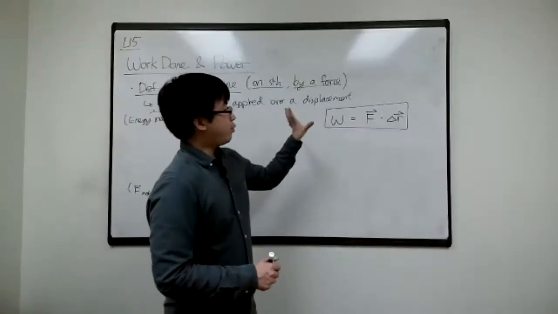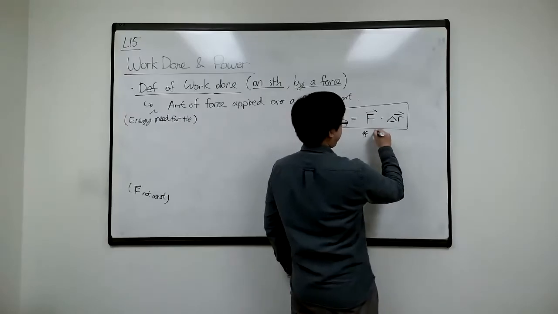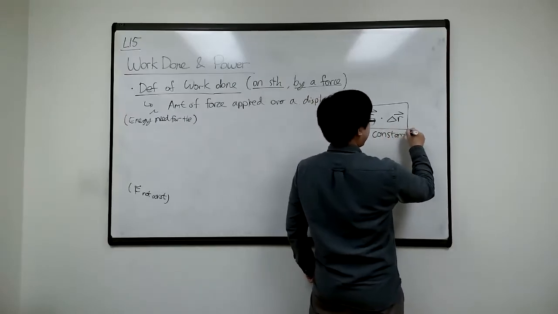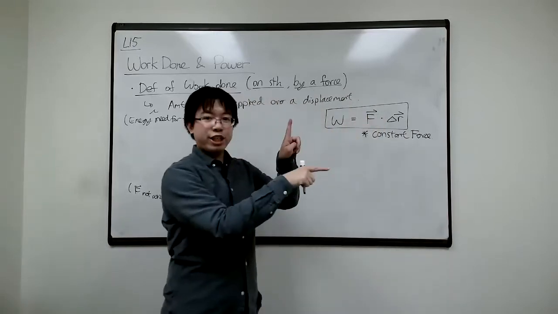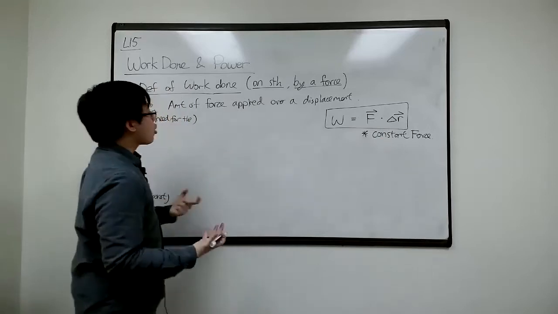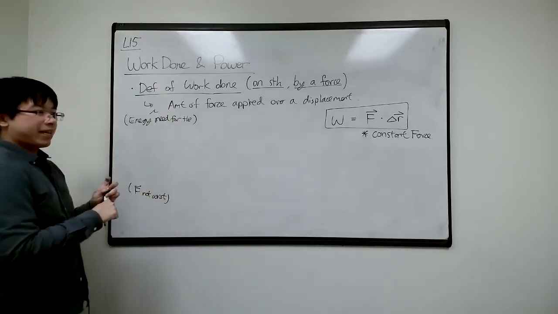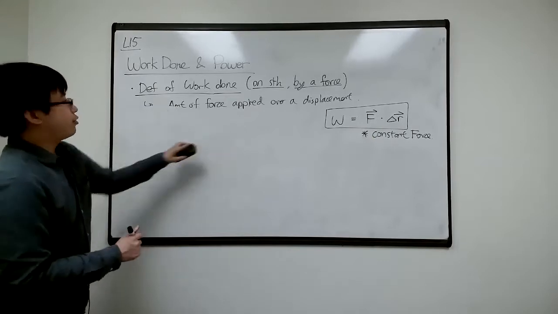Okay, so we have this definition so far for work, but you need to remember this is for a constant force. Okay? So it can be in a different direction. It can be at an angle to its displacement, but it has to be constant. What if it's not constant throughout the displacement? So we need to address if F is not constant throughout the displacement.